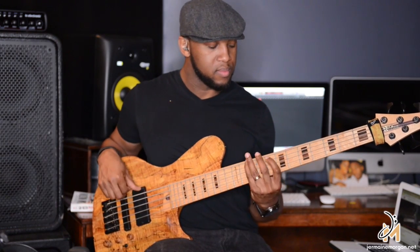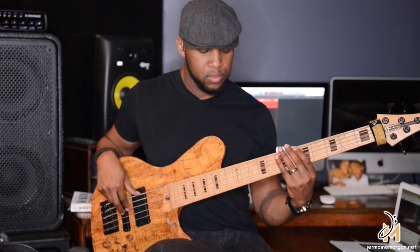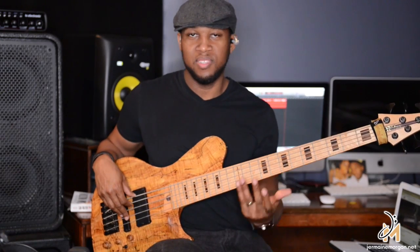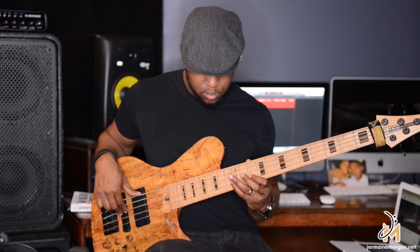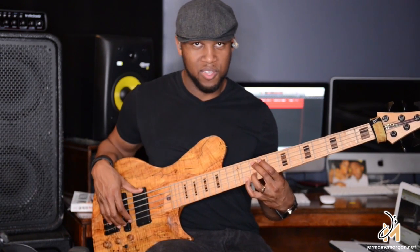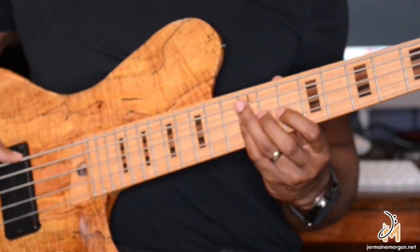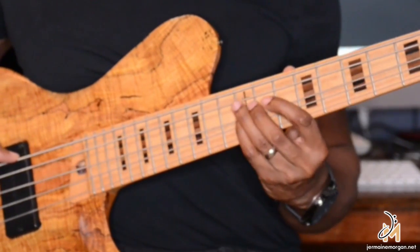And so what I did then, I just broke it up. It's the same line, I'm just moving it around a little bit. Getting me to that 2, and I just kind of added a little more sauce to it. Minor pentatonic. Again.